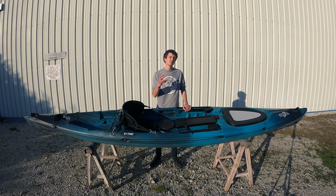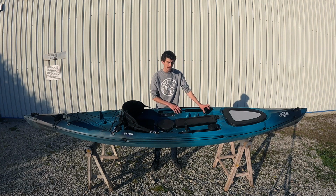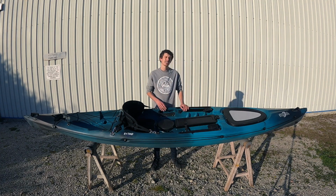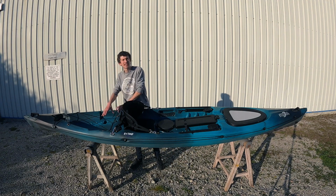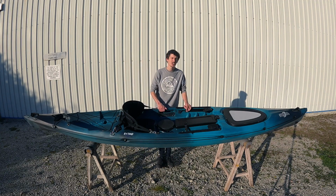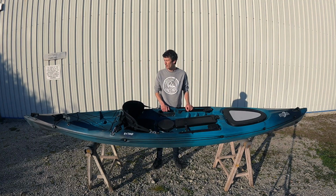It's got all the speed and performance and rough water handling you get with the Tempo, but it's got some really nice features to make kayak fishing that much more comfortable and easy. So it's got that nice tackle hatch just in front of the seat to store all your gear in, nice adjustable footrests, accessory slide tracks so you can add your bits and bobs really easily, rod holders, fish finder mount, etc. It's got a dedicated space in the rear cargo area for a fishing crate, so you can store your fishing gear just behind you there. Nice big bow hatch as well. You can add a rudder kit to this kayak for even more performance in windier, rougher conditions.